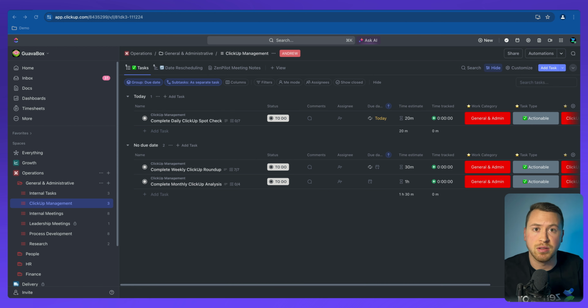Are they actually completing their tasks? Are they tracking their time? Are they using the custom fields? Are they communicating in ClickUp? All that stuff needs to happen if you're trying to get the reporting and visibility that you were wanting when you actually first implemented ClickUp. So think about that. Good inputs from your team is going to give you the good outputs that you need.